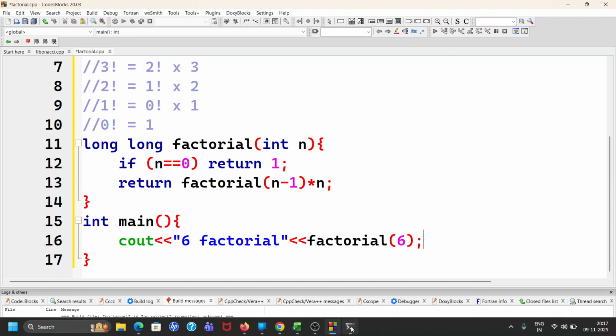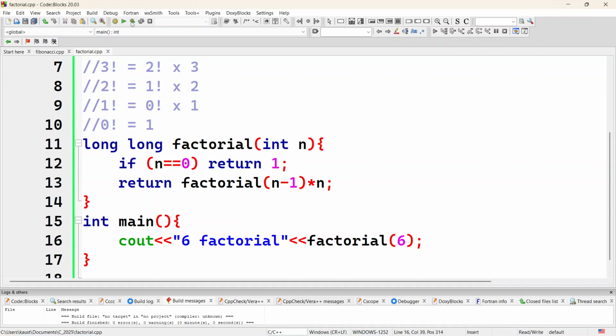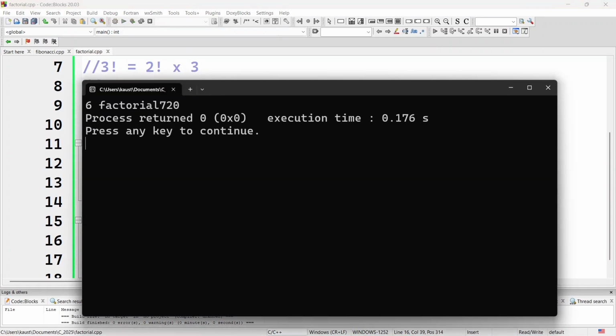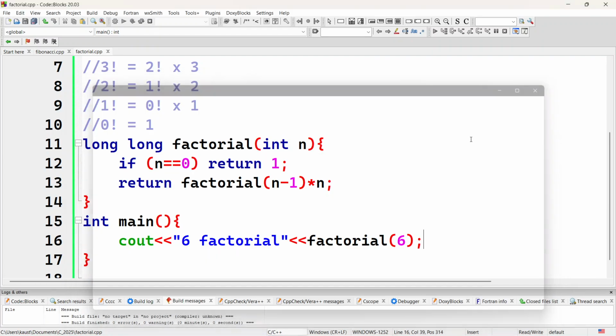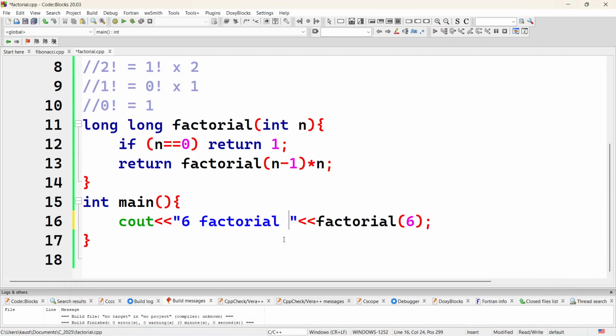Okay, factorial 6 is 720. The output is not as pretty, but yeah, okay.